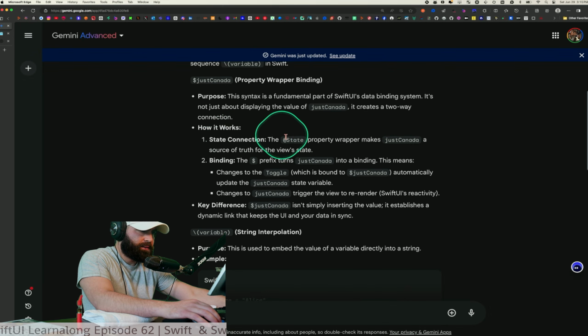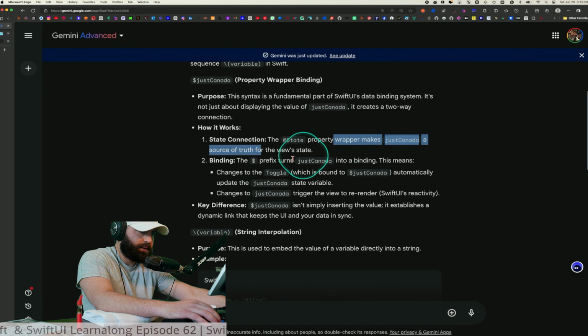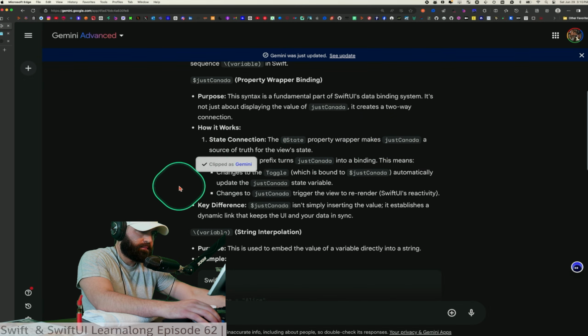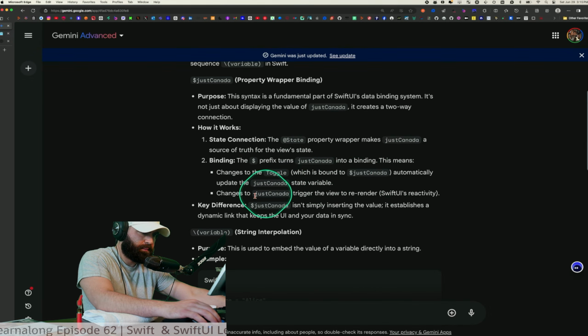How it works: state connection. The state property wrapper makes just Canada a source of truth for the view state. And binding, the $ prefix turns just Canada into a binding. This means that changes to the toggle, which is bound to just Canada, automatically update. Dynamic.